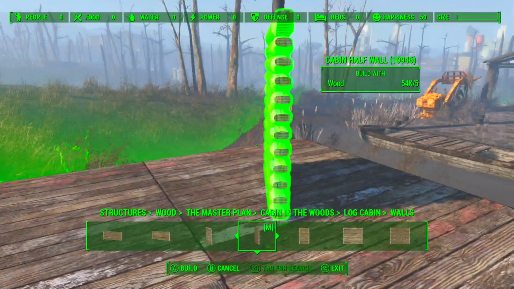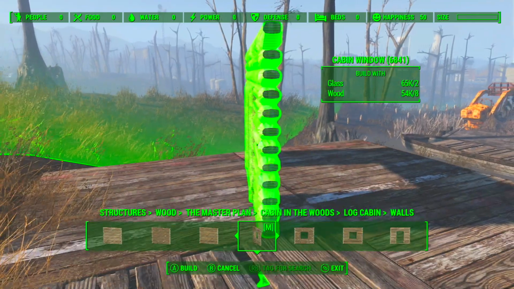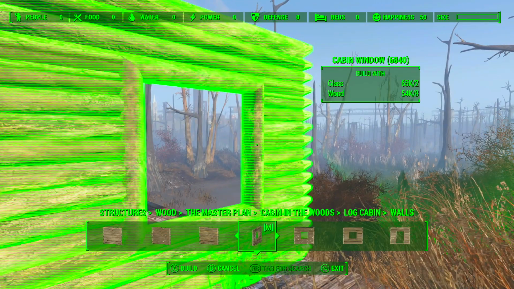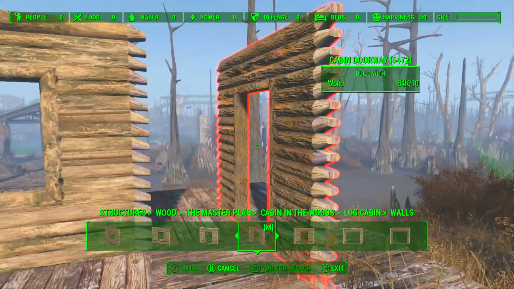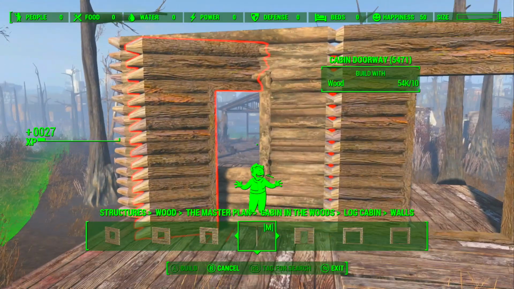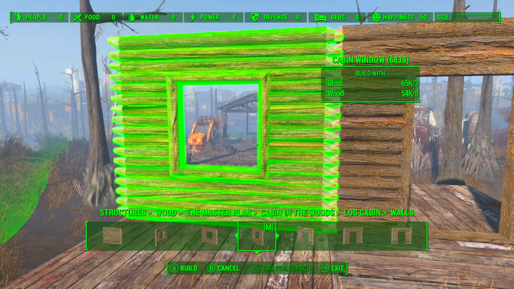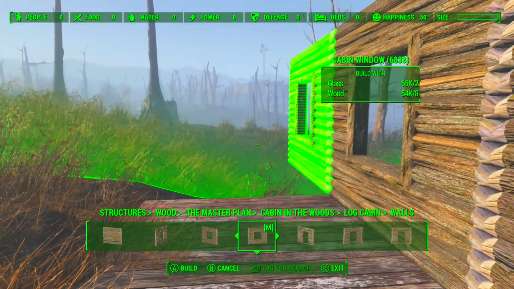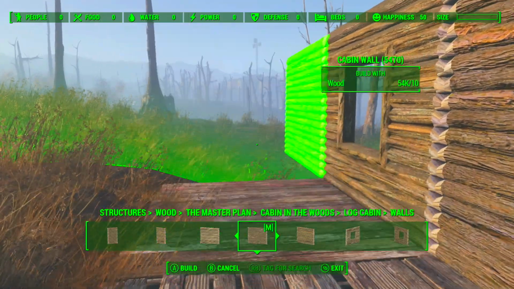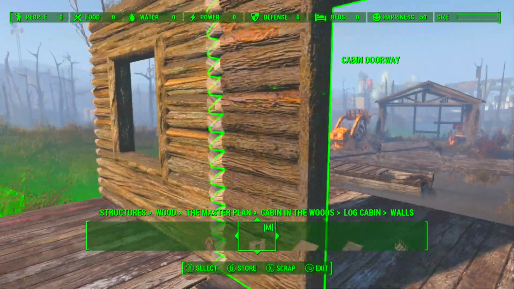So if you haven't seen my Fort Bluff video, go and check it out. It uses Cabin in the Woods. I love this mod. It's by Etheron. It is such a great mod developer, and for me this fitted, and these pieces are just so easy to work with, and there's not much to it. I mean, for a cabin, it all snaps together pretty easily.